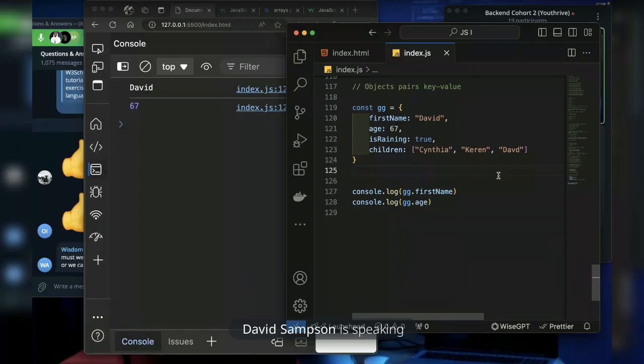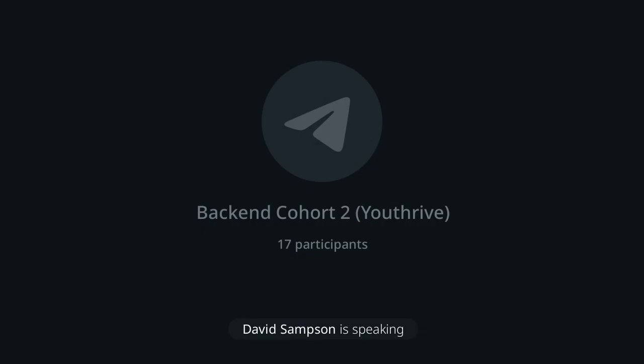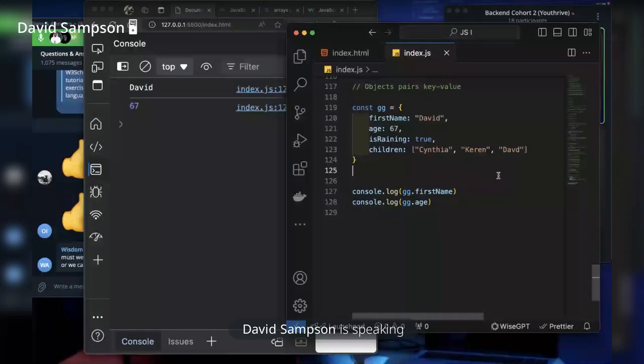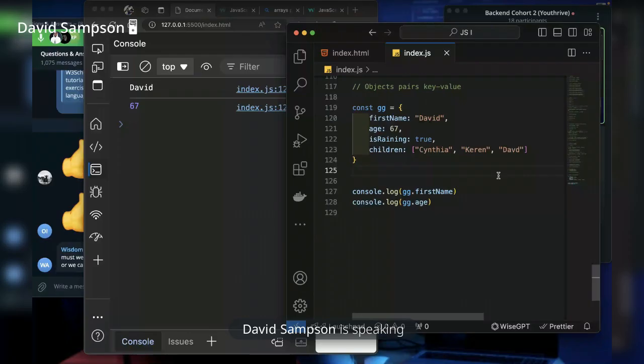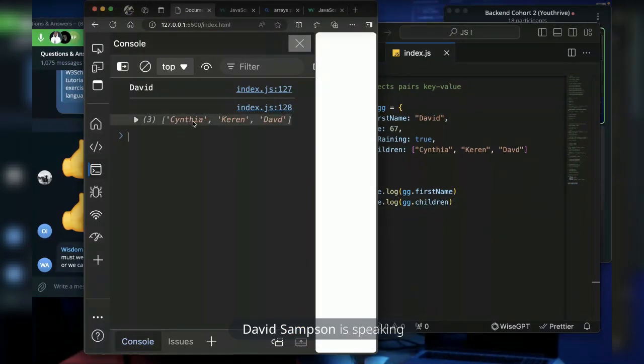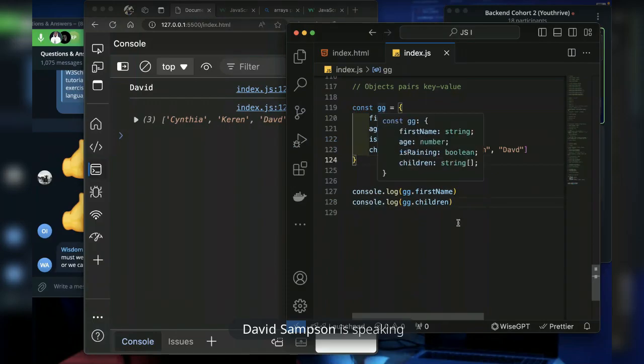So please, you need to pay attention to this. Although this is not the only part that will determine, you should also know that arrays can be inside an object or inside an array, and the decision is solely resting upon you, the backend developer. So if I want to print out just the children, I can say print out children like this. And it's going to print out all the children from this object.